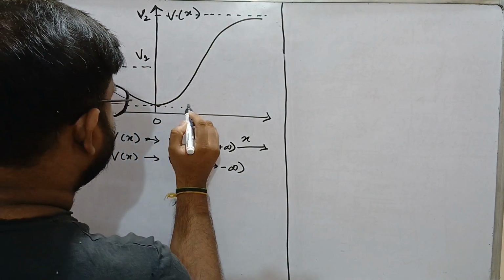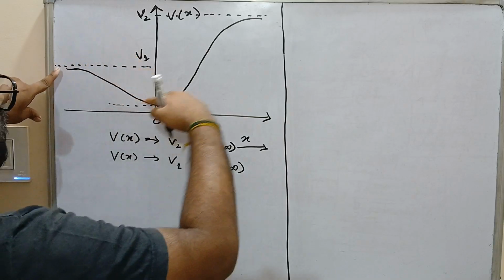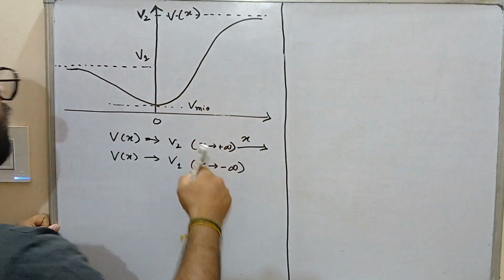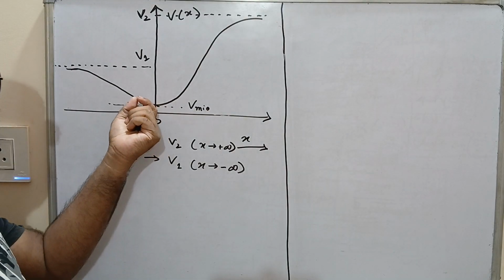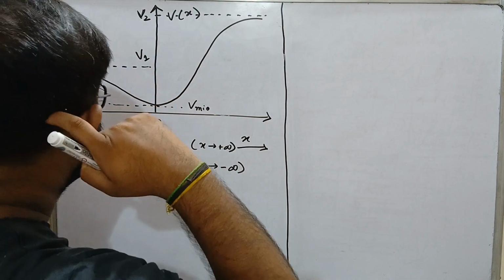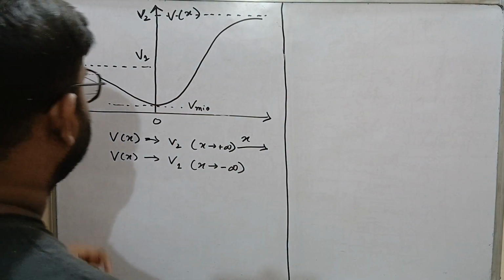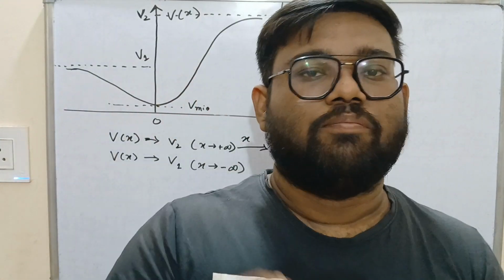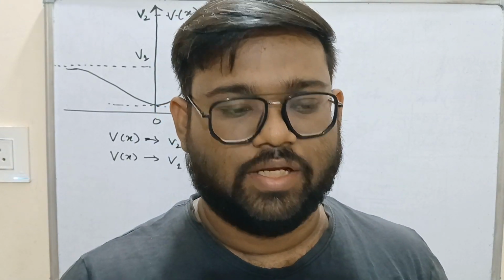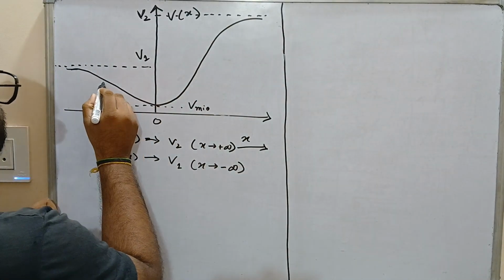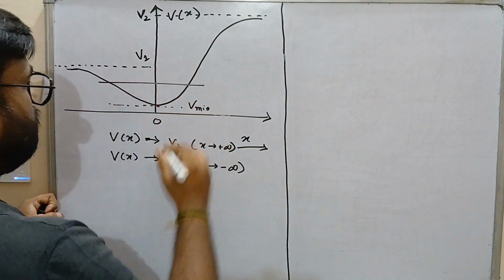Now you have to define a point here. If this is the plot of the potential, this is the point of minimum. This is your V minimum, a local minimum that we have here. These are the potentials only. But when a particle moves inside a potential, the particle has some kind of energy. That energy is defined as this. This is E.